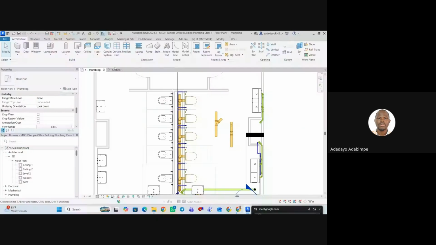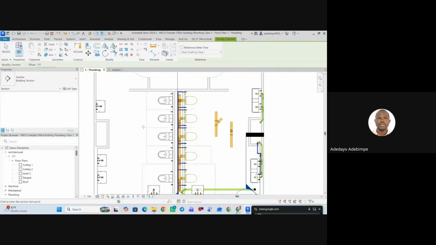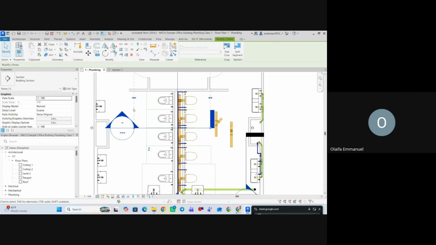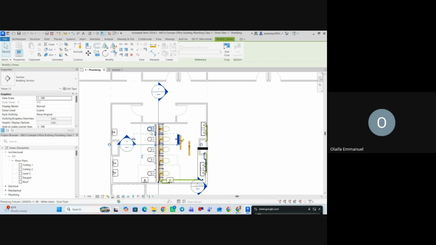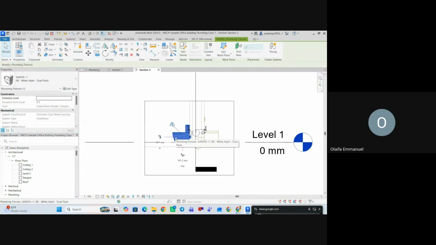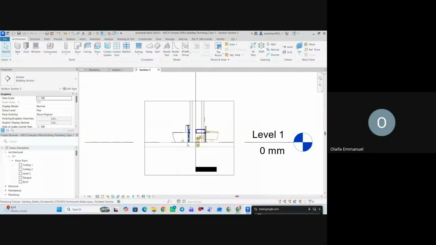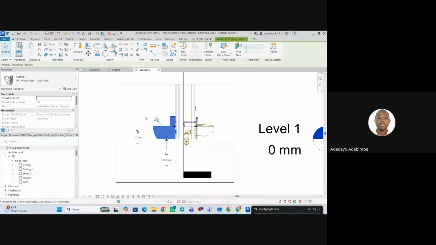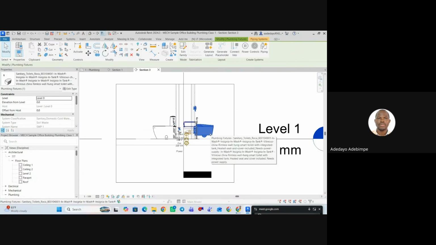So permit me to draw a section. Is the P-trap toilet in the library you sent us? Yes, sir. So the close coupled toilet is an S trap toilet, while the wall-hung toilet is a P trap toilet.